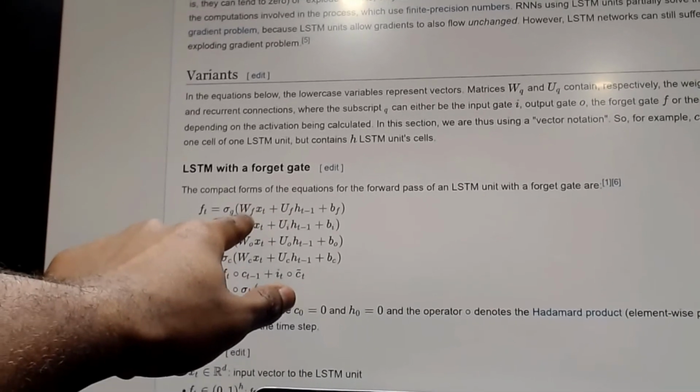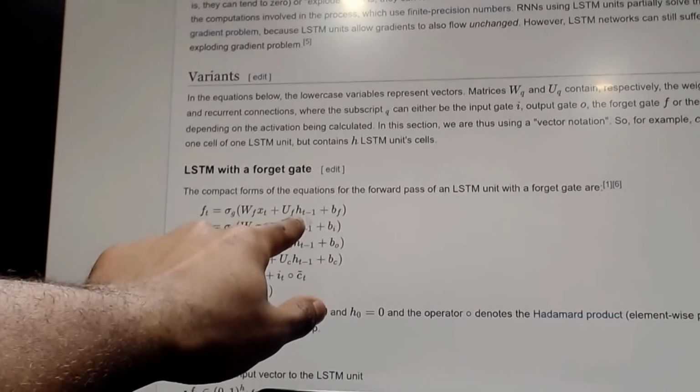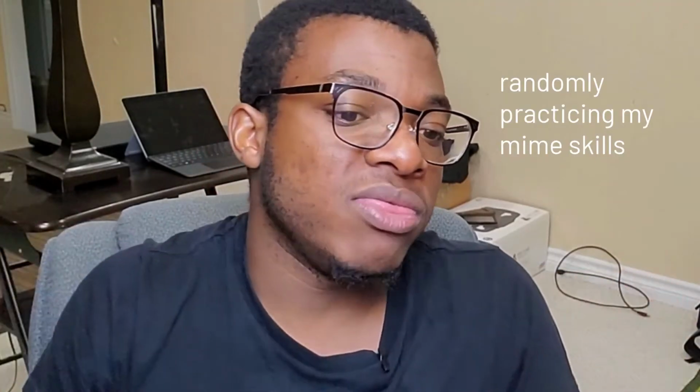So you have your weights for the current time step, your weight parameters for the previous time step's output, and you have your bias. Especially when we're building it out in Excel, I think it will be a lot easier if we have two separate parameters that we can keep an eye on and visualize. So that's the forward pass for LSTMs.